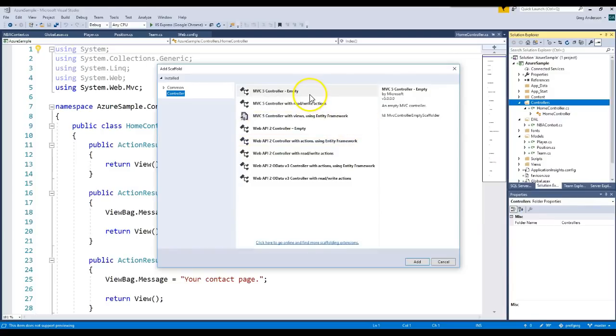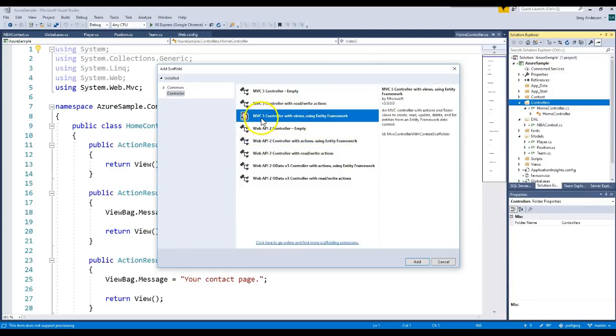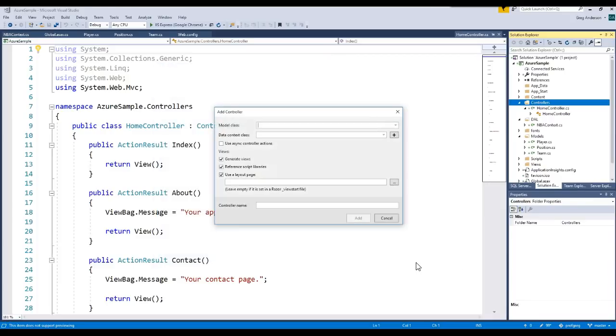But instead of doing empty, we want to choose an MVC controller with views using the Entity Framework. And this is going to go make controllers and views for us. Model class, let's go ahead and do the player class, and we'll build that upon our context.